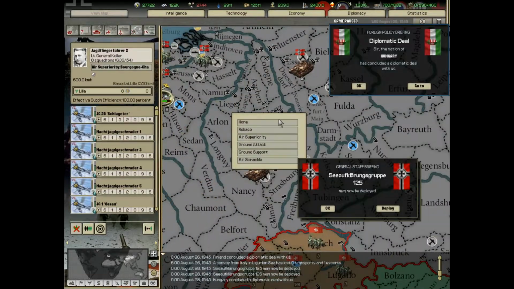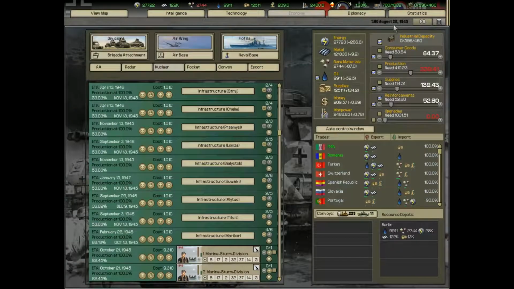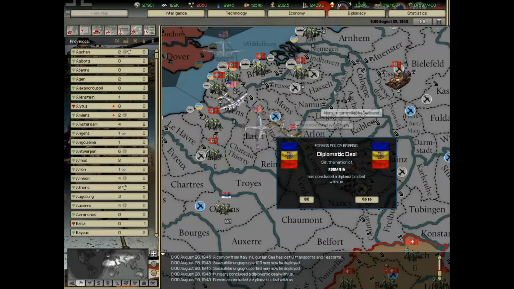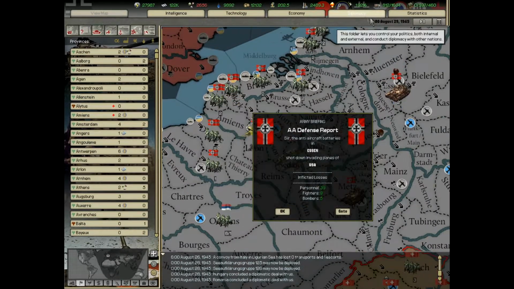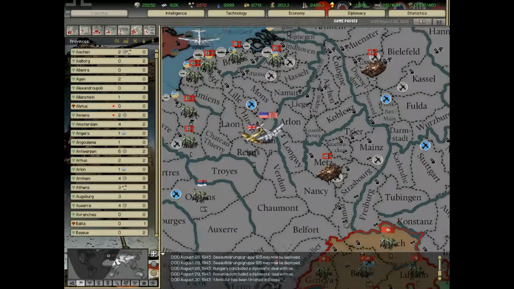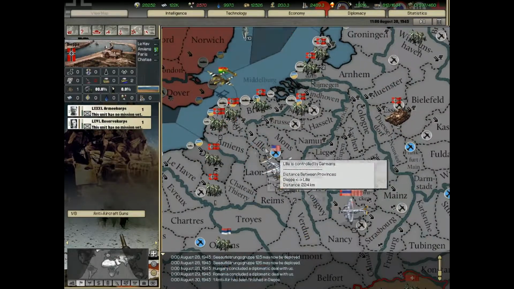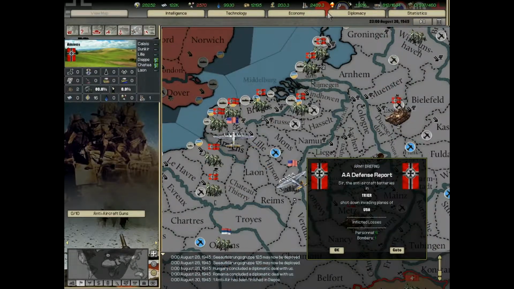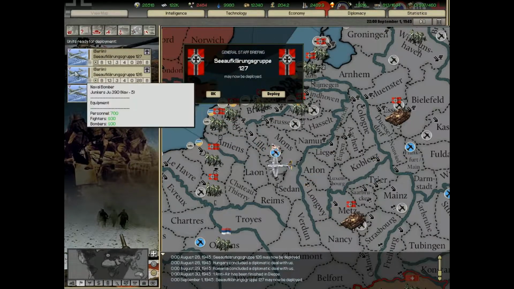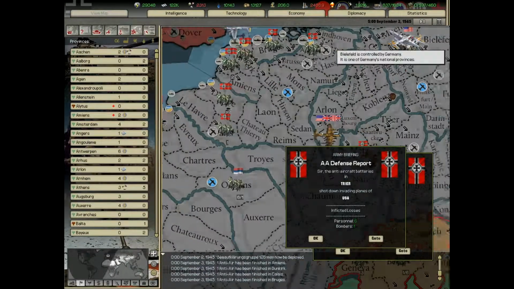I essentially decided to build AA guns, as you saw in France, to the north of Paris, or next to Belgium, so that the planes could be shot down when they fly towards the unit that is being bombed. It will wear them down bit by bit, and should essentially render them useless, at least for a little bit.